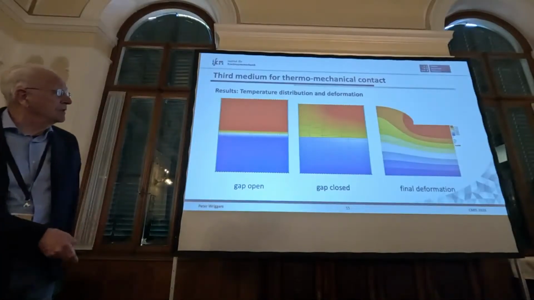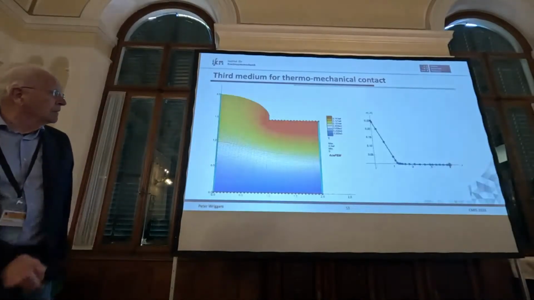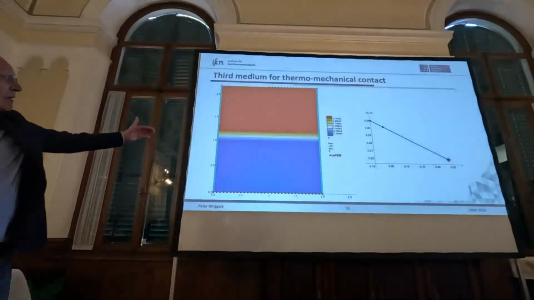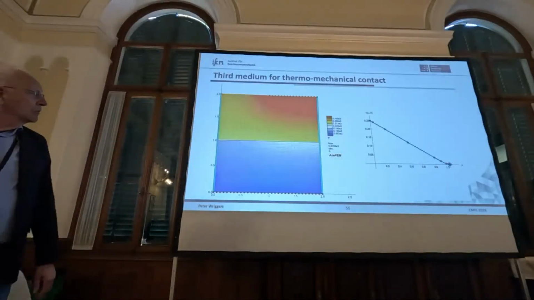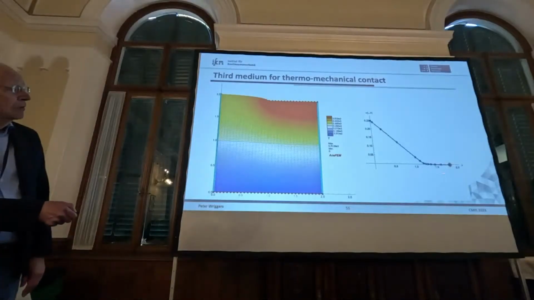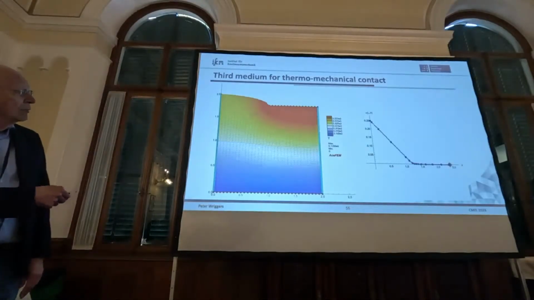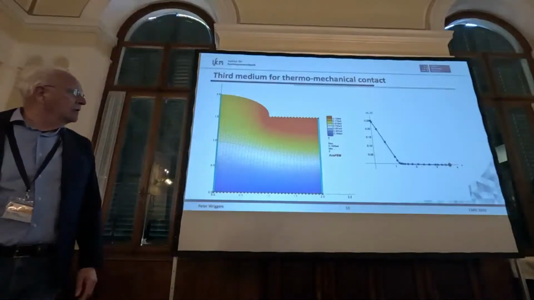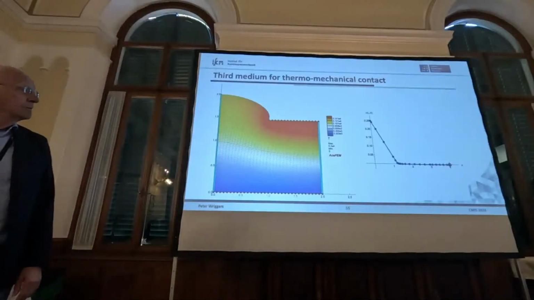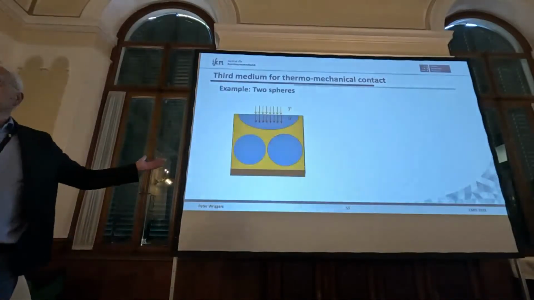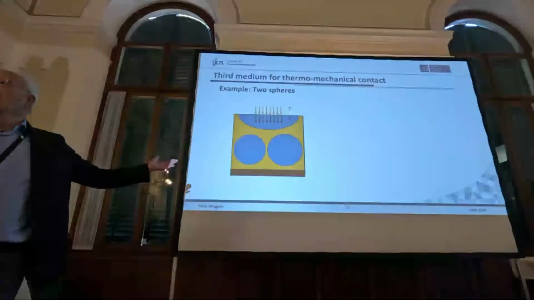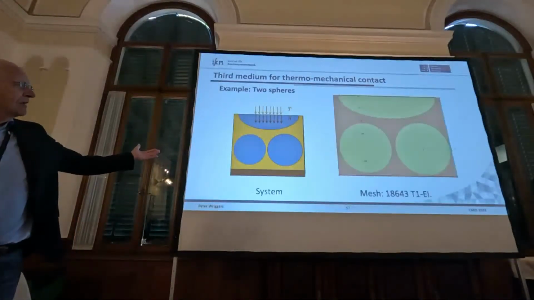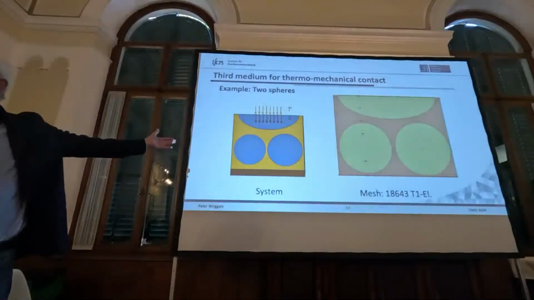A nice distribution of the temperature over this part. And of course, we can also show like a little bit of a movie. So you press it down, and then you see the contact here, and then you see the development of the sort of temperature over this type of body. And of course, we can also run our classical problem, which I said, where the one ball moves out.